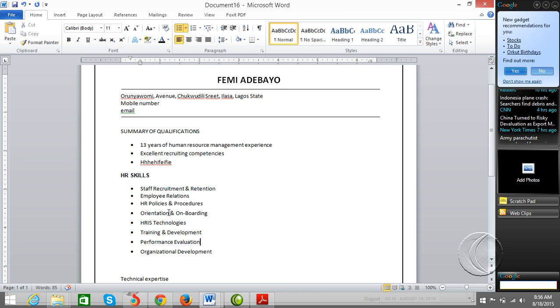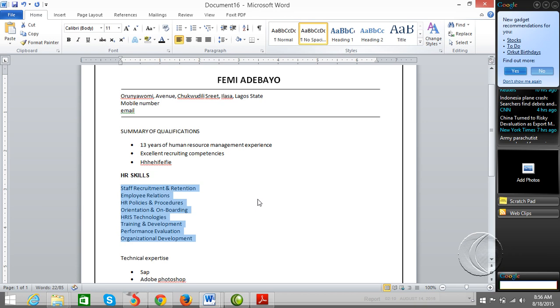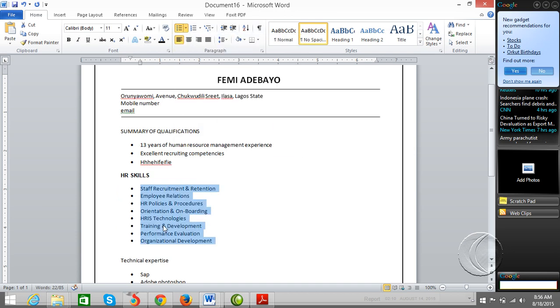You can play around with it on those choices and see. So let's join all these things together. You highlight them all, then click on no spacing. No spacing actually brings everything together and removes these kinds of marks. So you go back to this place, click on it, then bam.